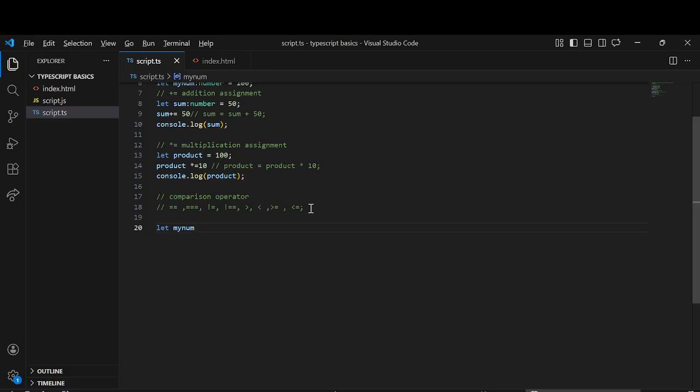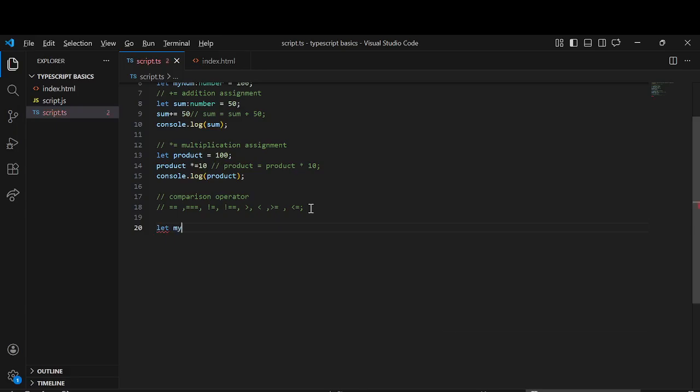And note, they always return their outcome in booleans. Let's take note. They always return outcomes in boolean.